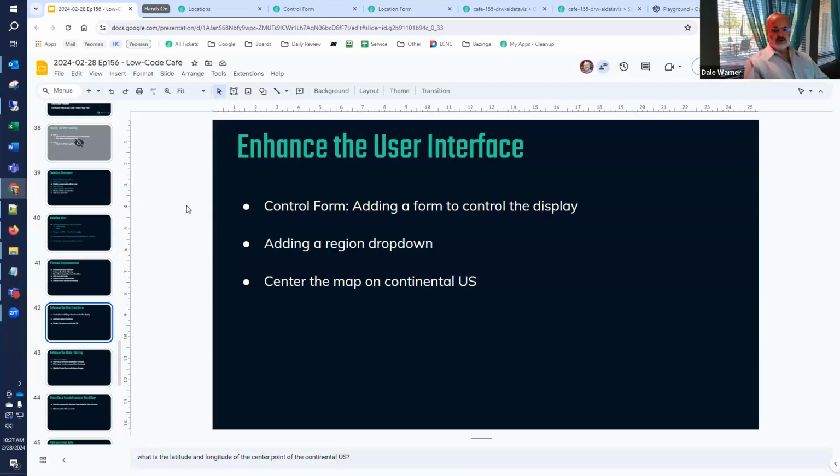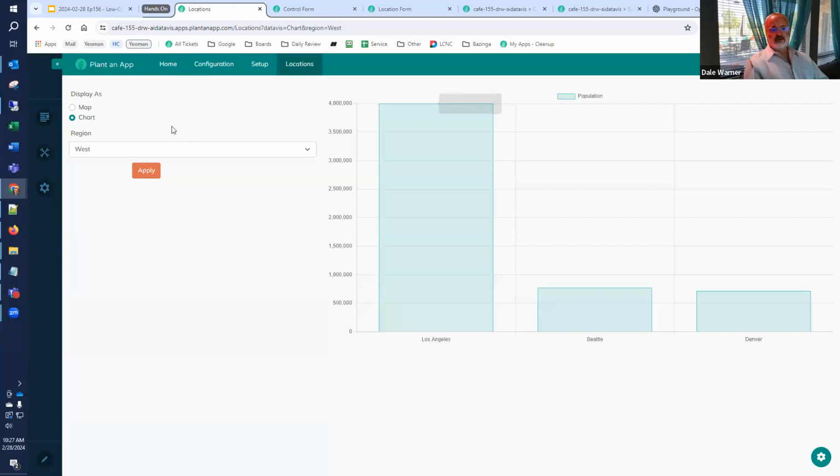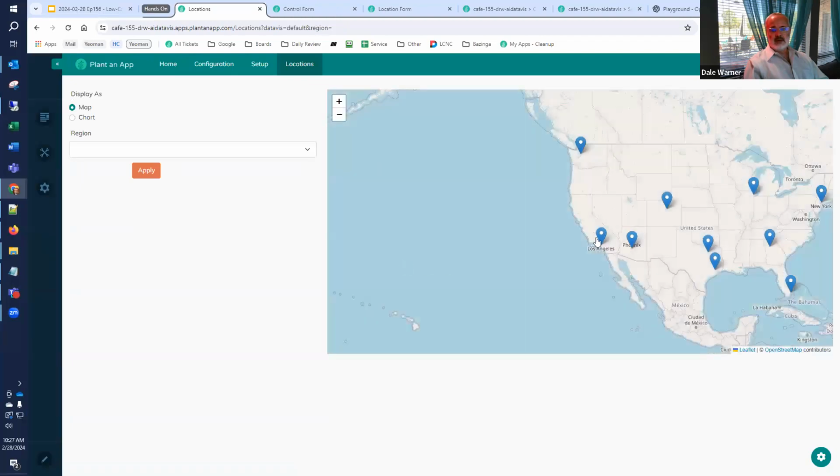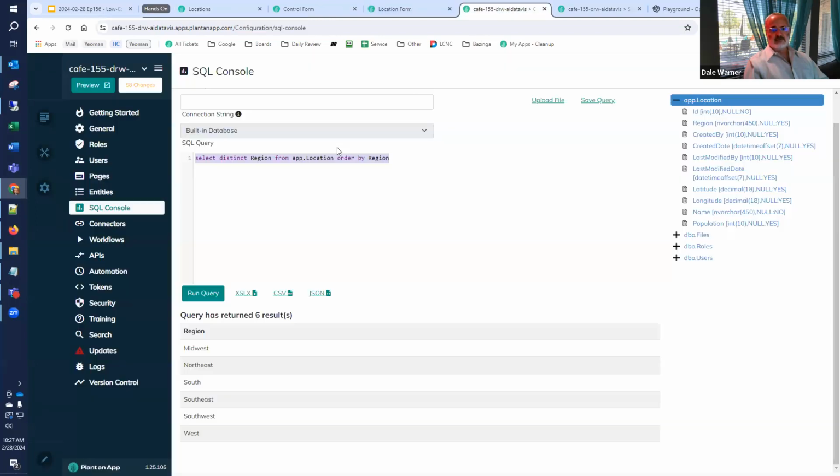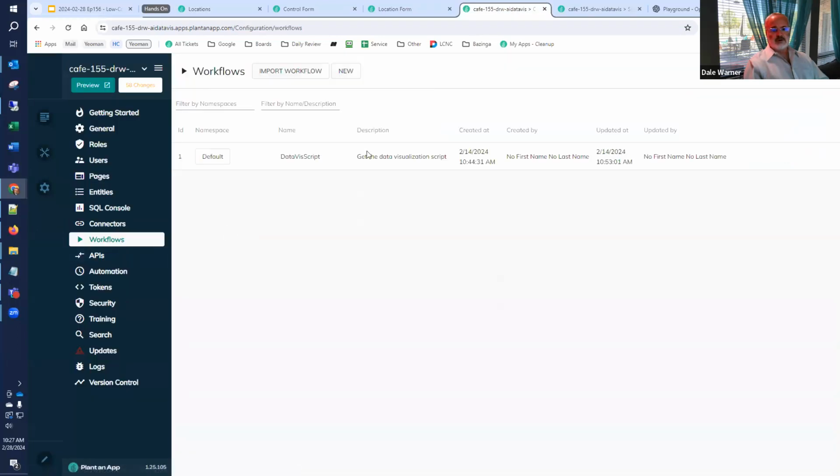So we've gotten through our first couple of objectives to enhance, so we've got a nice user interface. Let's work on centering the map on the continental US. If we remember, the code for this map is actually coming from the workflow called the data viz script.